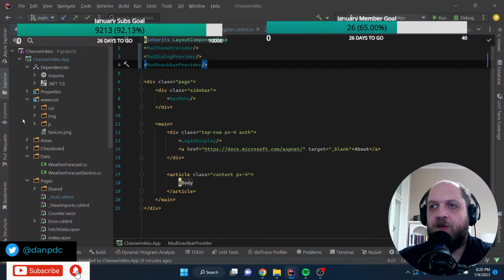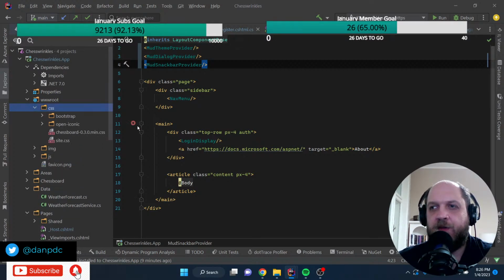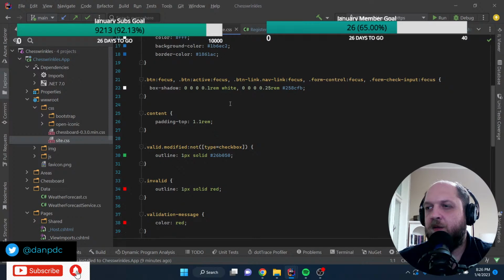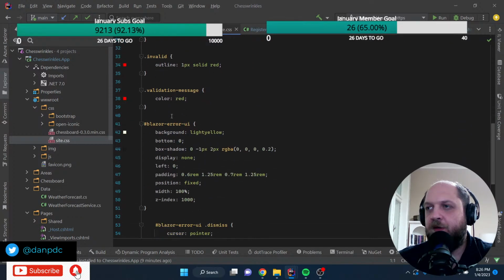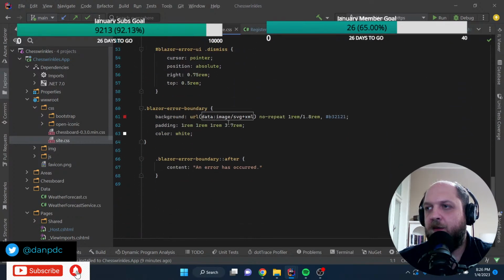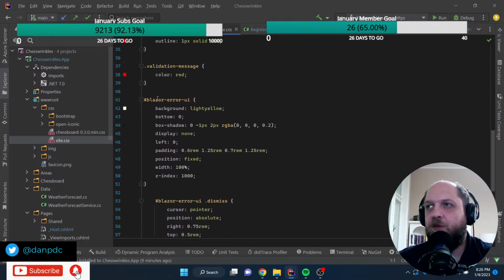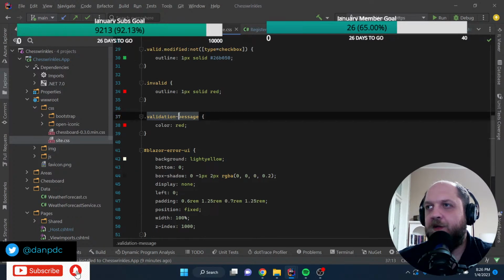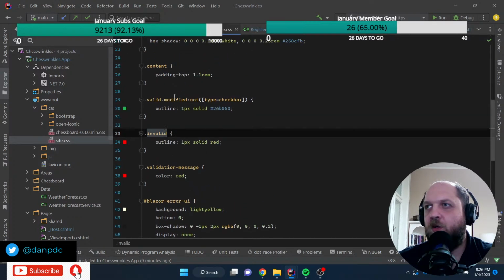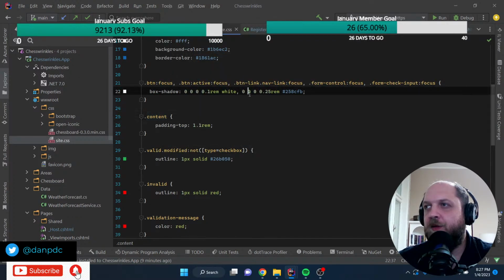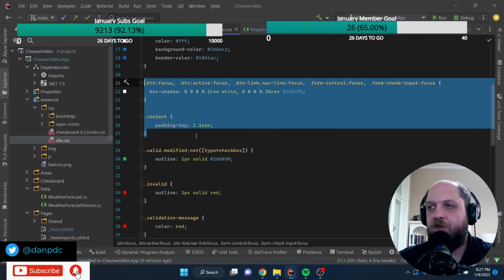Let me check if we have anything else here in the CSS folder. The site CSS, that's also something that I guess we need to remove. Blazor error UI. Okay, I guess those are for the error, I guess those I want to keep. Validation message. I'm not sure exactly what's this here for. Content, BTN focus. I guess the content and make sure that it doesn't overlap.